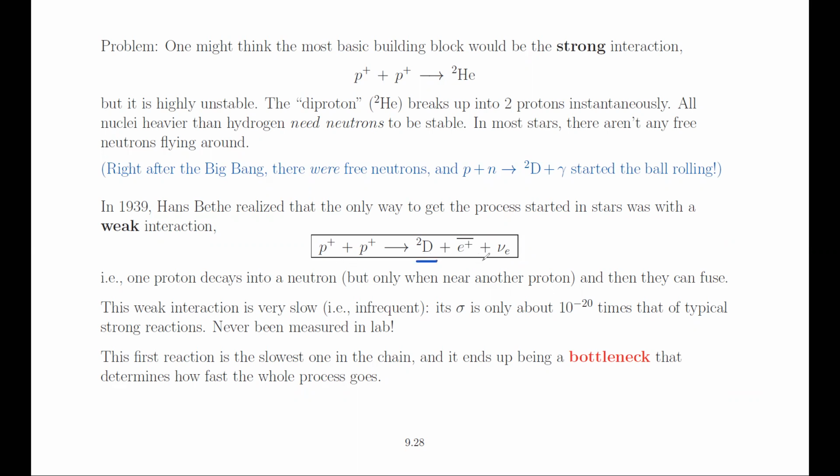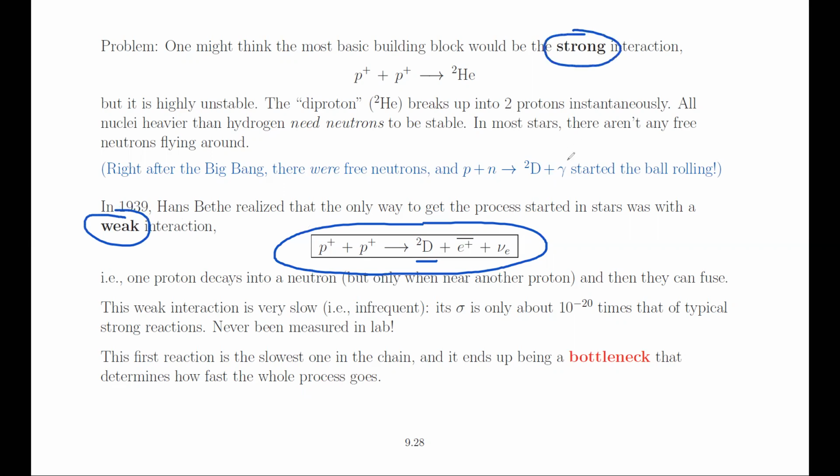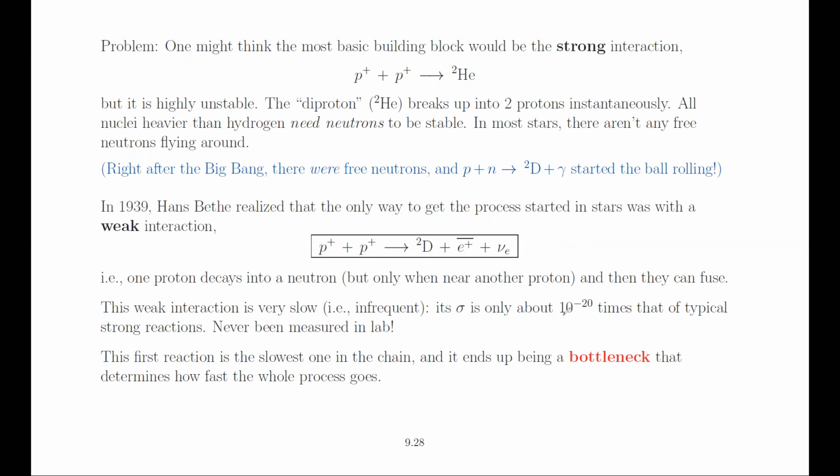That might be a multi-step thing that I just talked through, but typically astronomers just talk about it as if it's one single process, because all those different things are happening in a very quantum fuzziness type way, and it's really just one thing that tends to happen. It's a weak reaction. Oh, by the way, one of the other reasons that the weak reactions are called weak and the strong are called strong is also that weak reactions are much less likely to happen. If everything else is on equal footing, strong reactions have much higher rates and much higher cross sections, for example, for happening. So for example, this weak interaction has a cross section that's 10 to the minus 20 times that of the other typical strong reactions that we're going to be talking about for fusion.